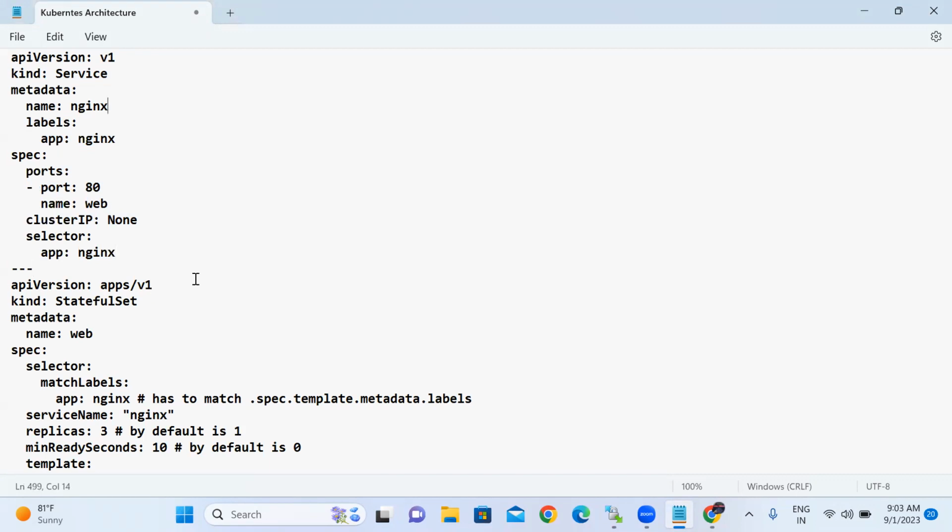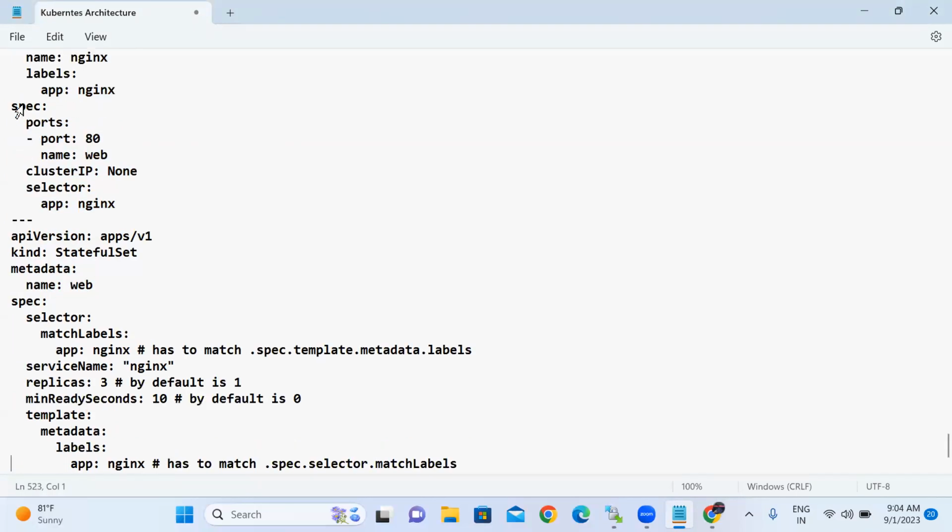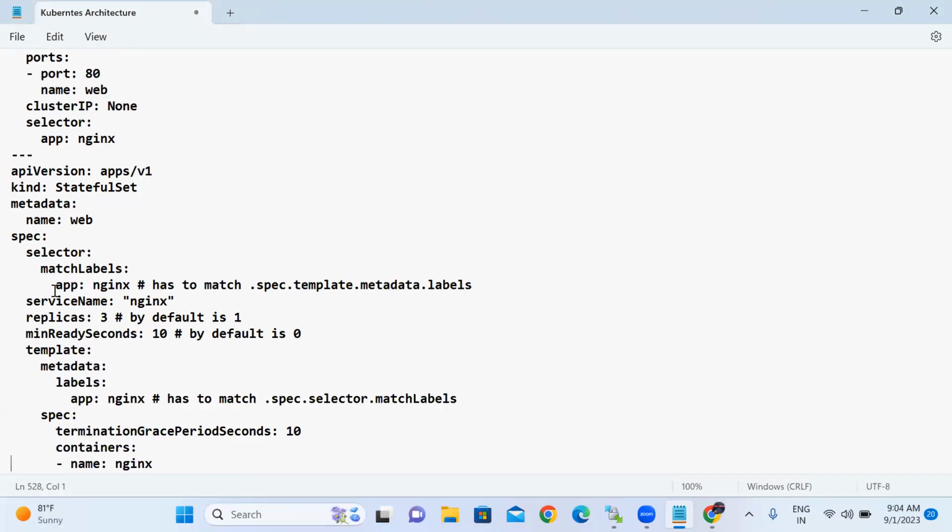Okay, so now here, when we are creating a stateful set, can you tell me what this is? Headless service. How can we tell that it is a headless service? The cluster IP is none. And what are the labels we have here? Selector labels. App is nginx. Then here we mapped this, which means the headless service and this stateful set are matching.